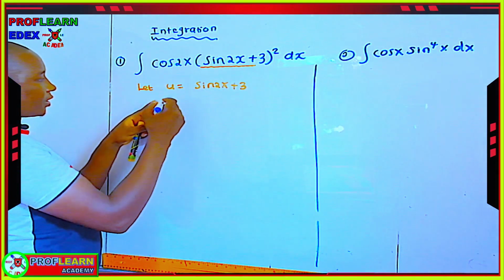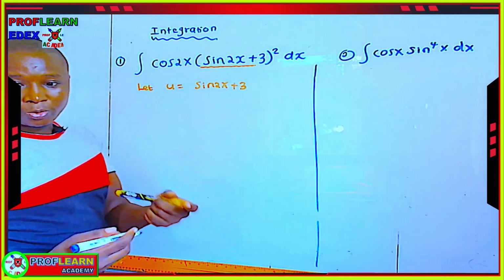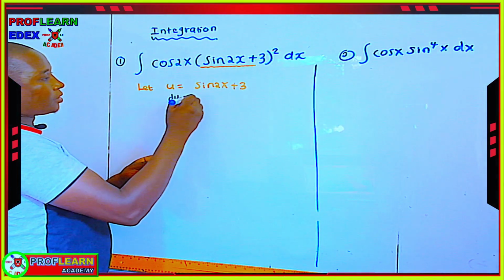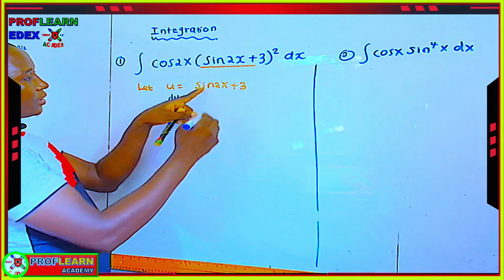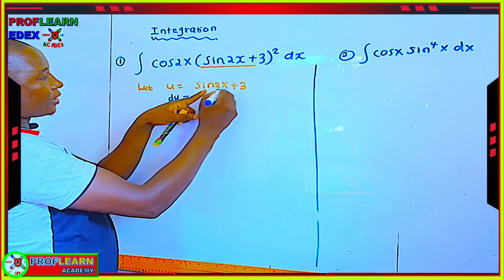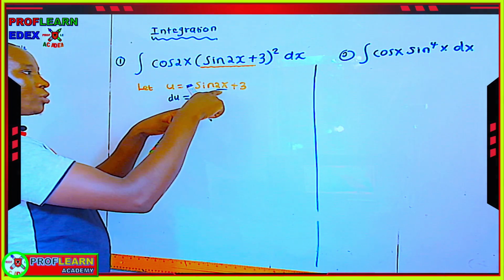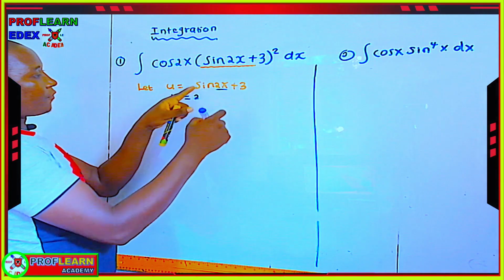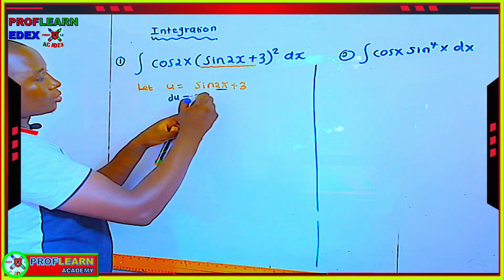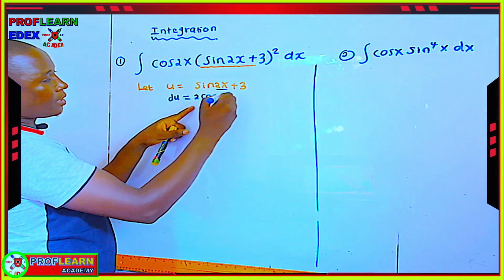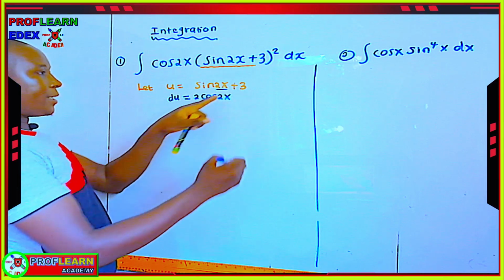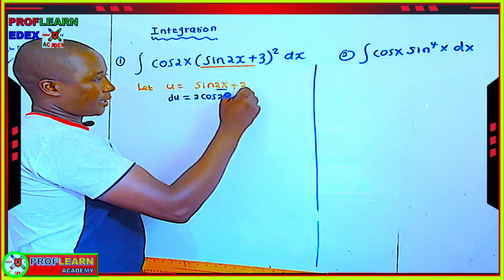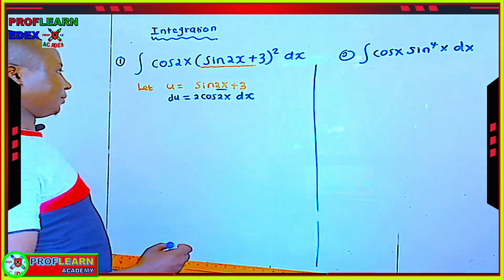So in order to simplify this further, we are going to differentiate this part and this part. So differentiating u, because u is a function of x, we are going to have du is equals to, differentiating this, you start by differentiating the inner function. So you are going to get basically 2. Then differentiating a sine, we are going to get a cosine. Then it will be 2x. But differentiating this, we are going to get 0. Then we shall write now dx like that.